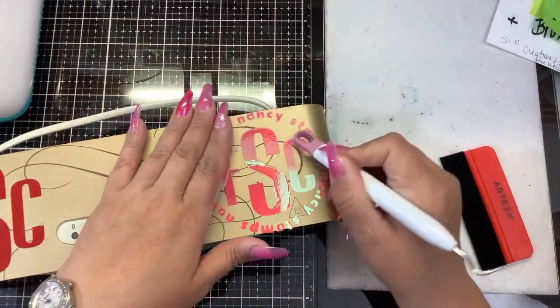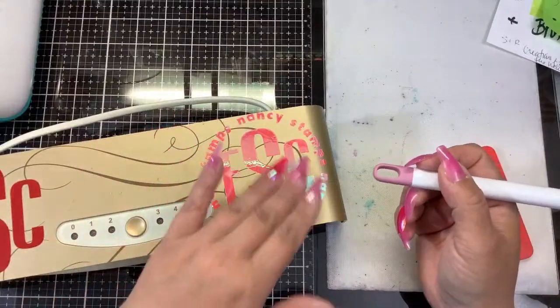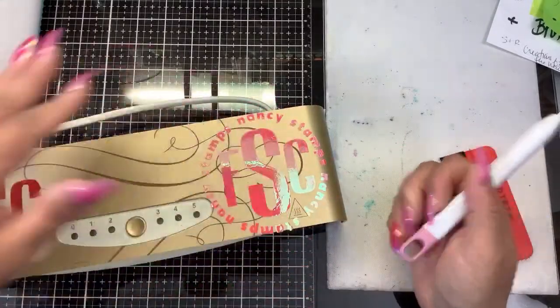And you can stick it wherever you want. You can stick it on your Mink. You can stick it on your Misty. You can stick it on your desk. You can stick it on your car. I don't care where you stick it. It's your sticker. Just don't put it on the toilet seat, okay?